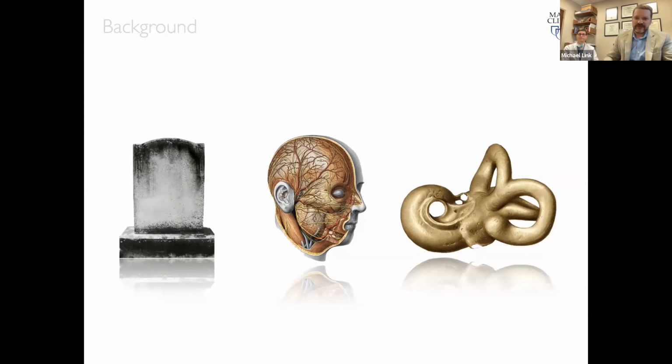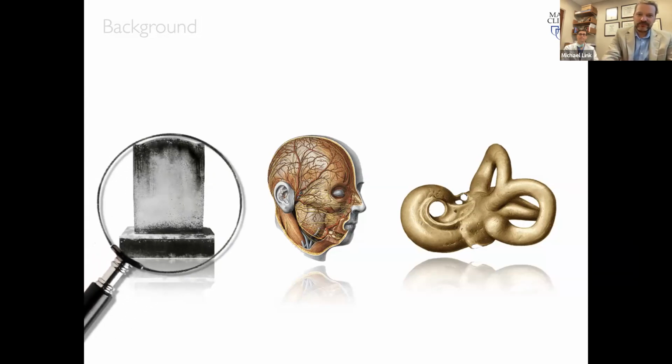There's probably small advances in those two areas over the last 10 or 15 years, but they're really similar over the last 15 years. In some ways, we want to continue to get better at those, and I'm sure we will in small ways. But when you look at all those outcomes for facial nerve function and hearing, if you take the same size tumor, a lot of the outcomes are the same for all the different treatment modalities. So it's really hard to just say, well, radiosurgery is the best treatment overall, or surgery is the best treatment overall, or observation is the best treatment, because the outcomes have kind of plateaued and they're not a lot different between them.